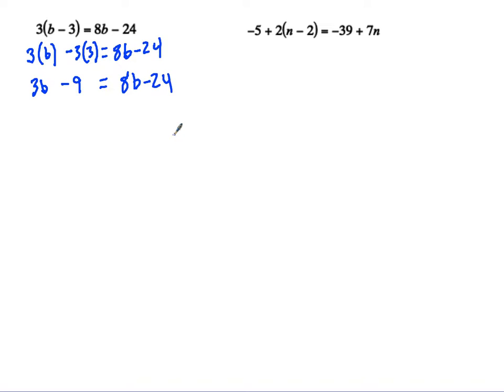Now we have a multi-step equation. These are what we've been doing through most of this chapter already, where we just have variables on both sides. So we'll do these the same way I've been doing all of them. Start with the variable term first. Variable 3b and an 8b. So I'll look at those two terms first, ignore everything else. Would I rather subtract 3b or would I rather subtract 8b? Well, subtracting 3b is going to be easier. So we'll do minus 3b. So those cancel out. -9 equals 8b minus 3b is 5b minus 24.